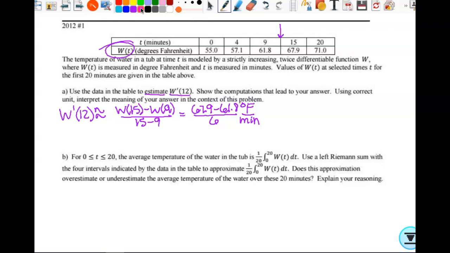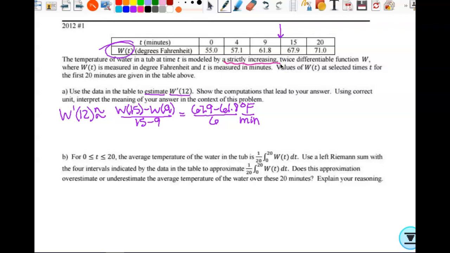The rate at which the degrees of Fahrenheit is increasing by 6 points. Yeah, it's 6 points. Okay, awesome. So how do we know it's increasing? Because from 9 to 15 goes to 51. It's positive. It's also always increasing right here.